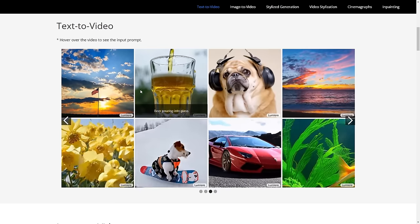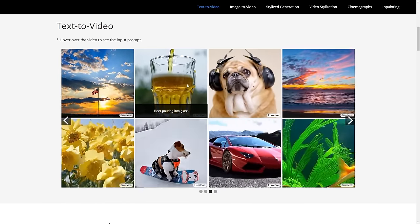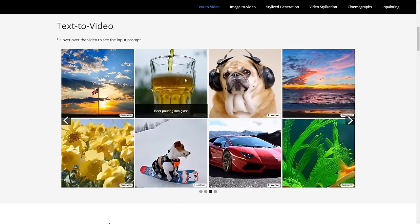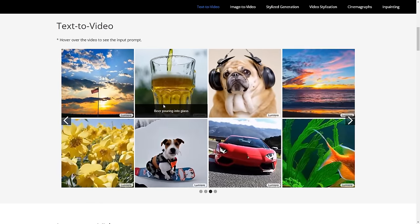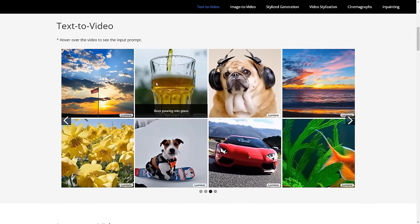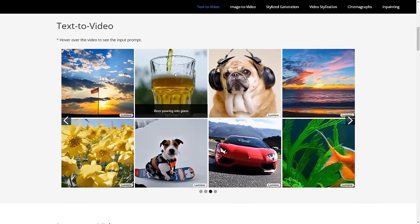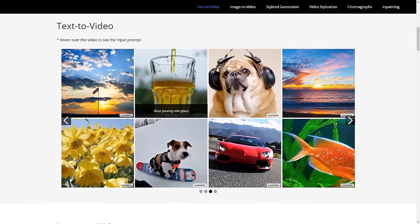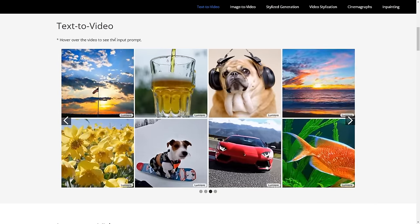Another one of my favorite examples was a beer being poured into a glass. This is absolutely incredible — we can see the glass being filled up and it looks so good and realistic. We have the foam, the beer actually moving up, the bubbles, and things just looking really realistic. If someone said this was just a low FPS video of someone pouring liquid into a glass, I would honestly believe them. Even if you don't think it's realistic, I think we can all agree this is very, very good for text-to-video.